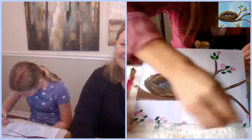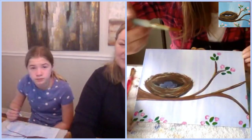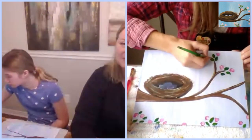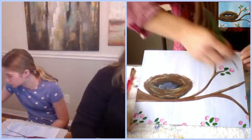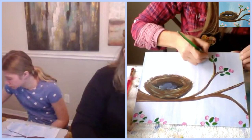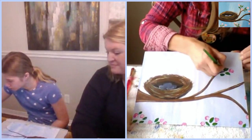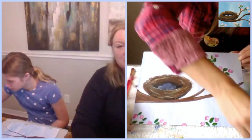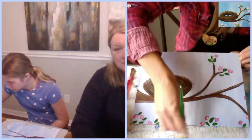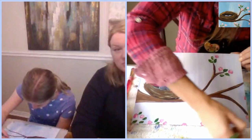So for the highlights on the leaves, it's just a little bit of green and a little bit of yellow. If you don't have yellow, white is fine. And all you're going to do is soften up a little bit of the inside of your leaf just so that it gives it that highlight. So we don't want it to be a solid green. We want it to have a little highlight on it. So again, it's with that little bit of yellow, and you're just going in and blending a little bit on each leaf.